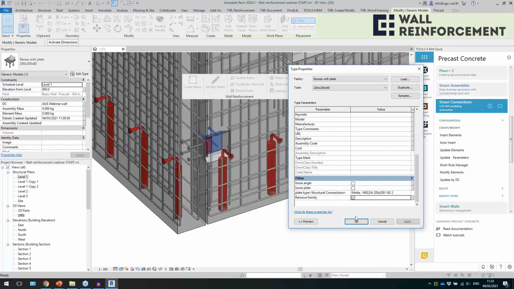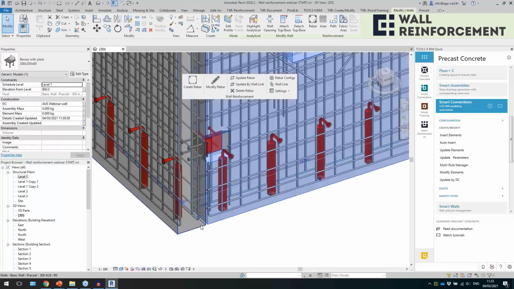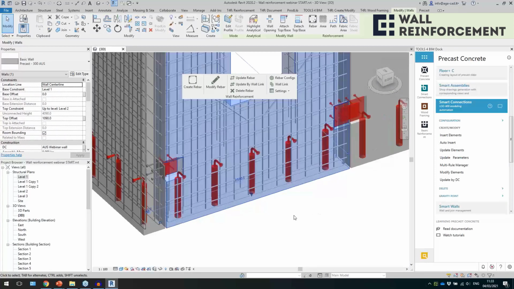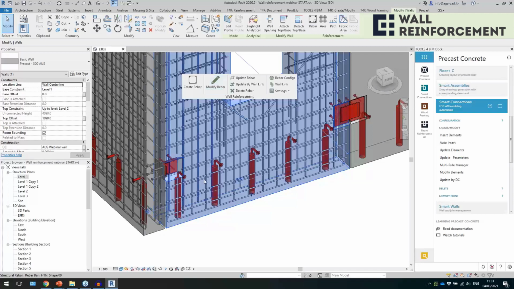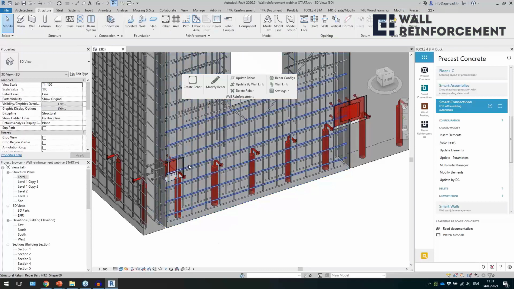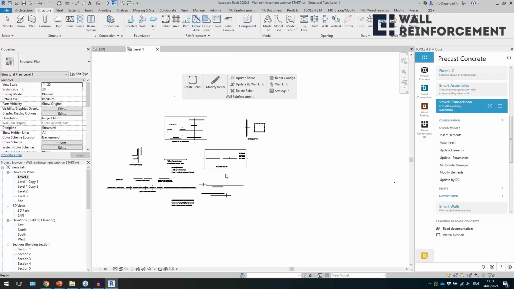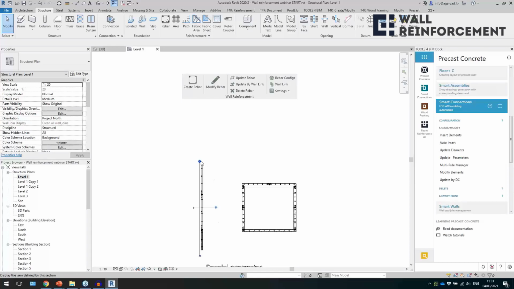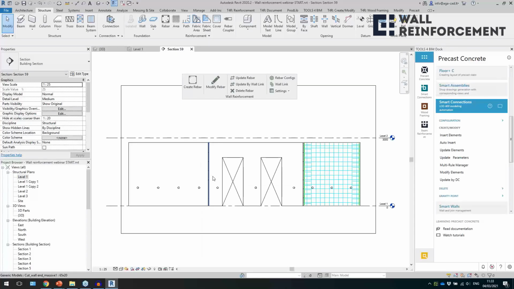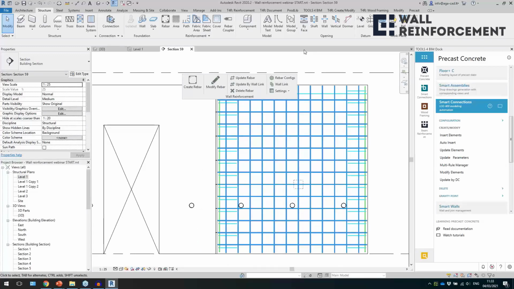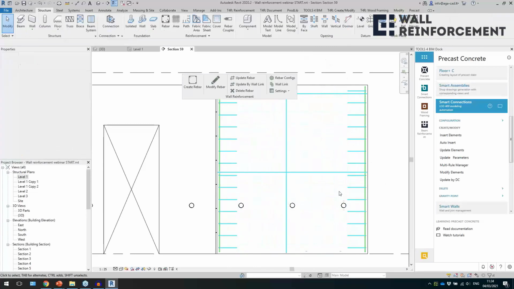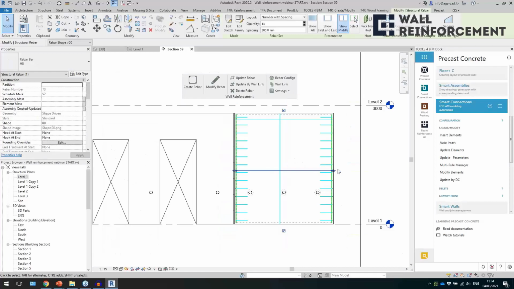Of course, it depends on your workflows and so on. If you are working without paper, or if you are sending everything to fabrication, so it's not an option. But if you are creating drawings, right? So it's probably more reasonable to do it like this, because you have the same size of the rebars and so on. So even if they go in this kind of way, in a drawing you can probably just select these and maybe change the visibility a little bit for these, right? Like that, and just tag them in the view.